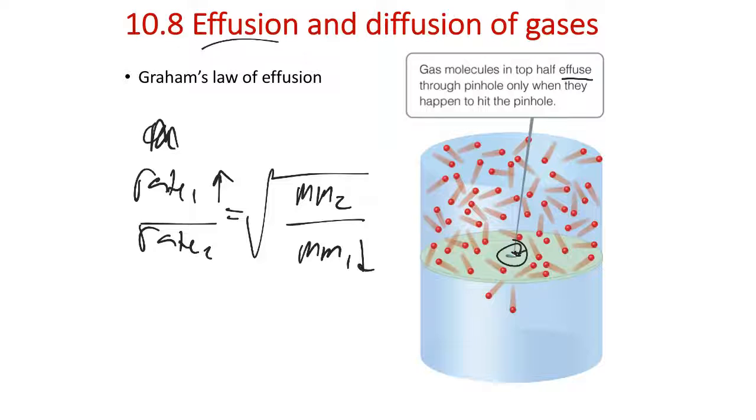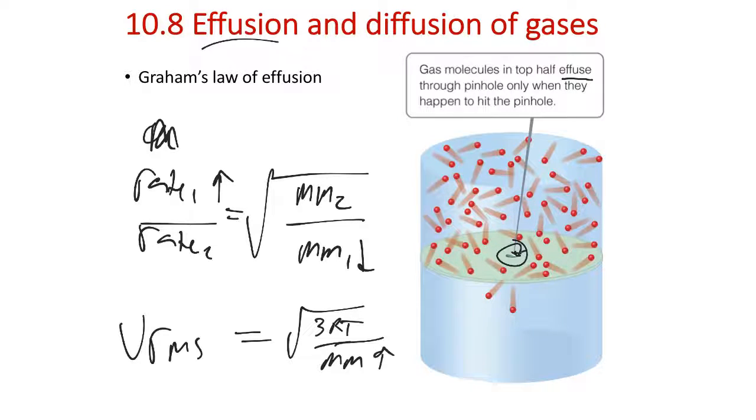I'm not going to bother with the derivation because it's pretty easy to think about this. It's just relating to the fact that the root mean square velocity, or any of the velocities, have that connection to the inverse of the molar mass. So as the molar mass increases, the root mean square velocity is decreasing, hence the rate would be slowing down. If you decrease the molar mass, then the rate of escape of that particle would be increasing relative to another particle. So we can compare the rates of escape of two compounds, and the lighter particle escapes with a faster rate.